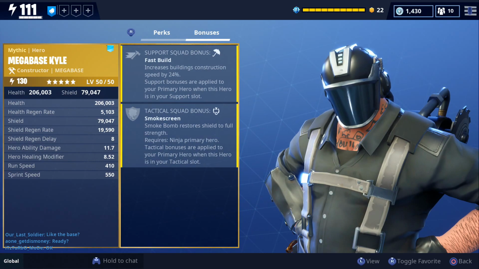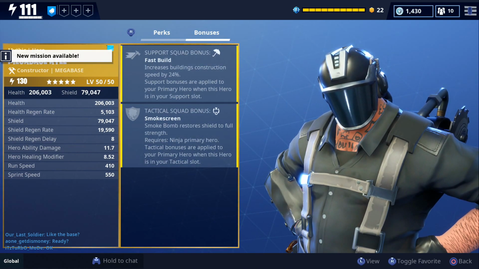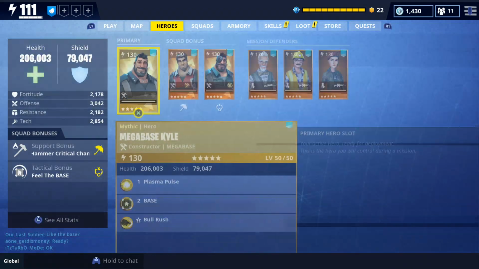He also has a support squad bonus called Fast Build, which is just like his Fast Build perk. It's going to increase your building construction speed. And for his tactical squad bonus, he has Smoke Screen, which makes the smoke bomb ability for ninjas restore their shield to full strength. And that sums up all of his perks.